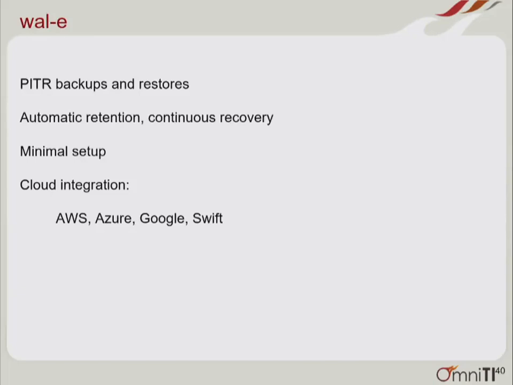And finally, WAL-E. The winning factor of WAL-E is cloud integration. Its inbuilt integration with AWS S3 commands is great, especially as you can set Postgres to directly send WAL archives to S3, and you can do that with WAL-E. You don't have to have any manual scripts or do any complex tasks to make that happen.